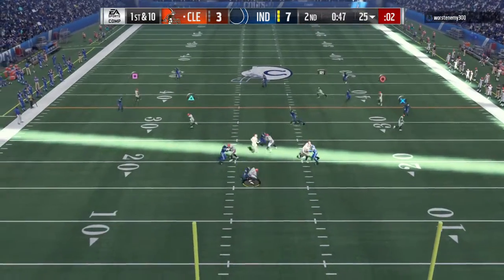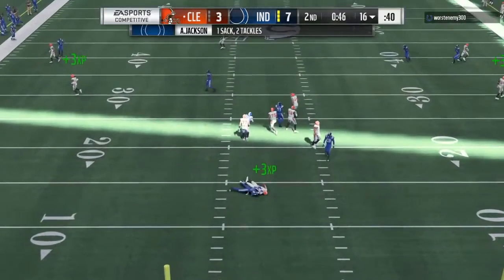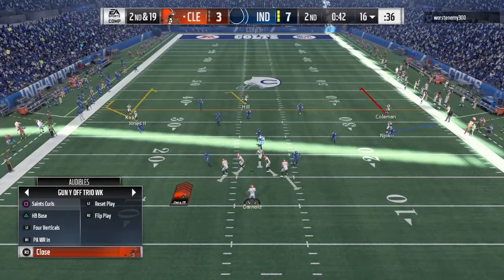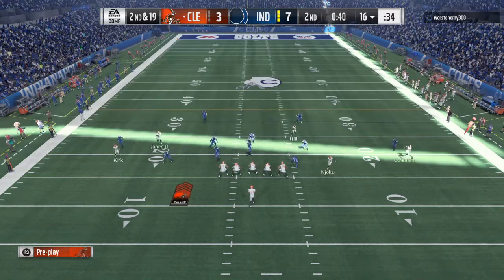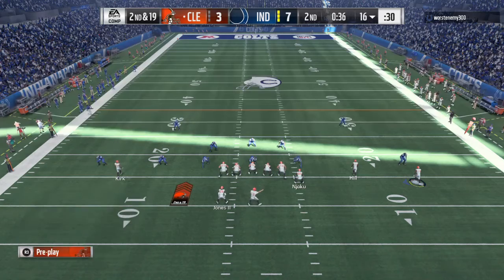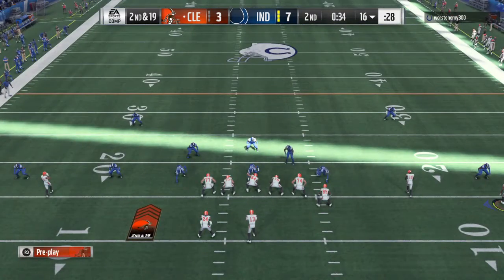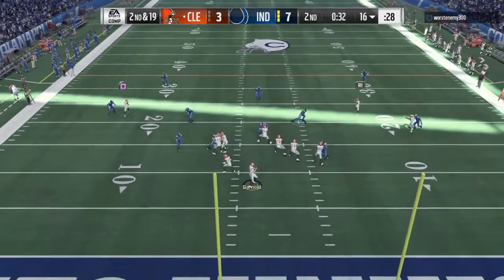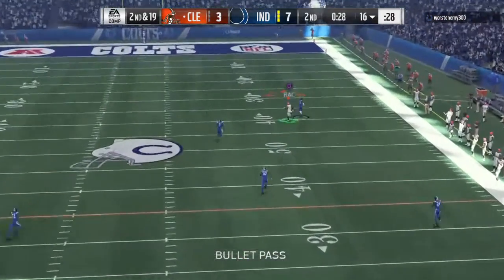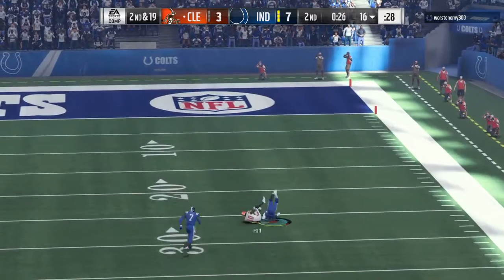Trying to shake off the interception from the last drive. He'll look to throw. The Browns trying to get back and set quickly here. Time ticking away. And their inaugural sack of the game coming from an unlikely source. You mean it wasn't a linebacker? It wasn't a defensive end? It was somebody like you. Oh, my goodness. Yeah, that's a surprise for the offense. That's not what they normally get when they think about pressure.